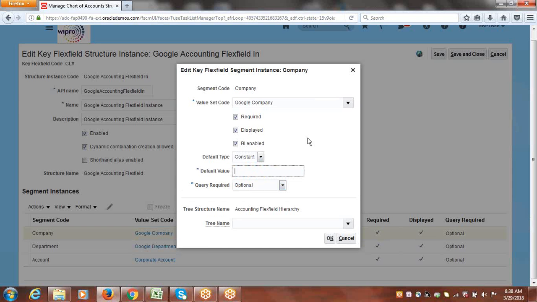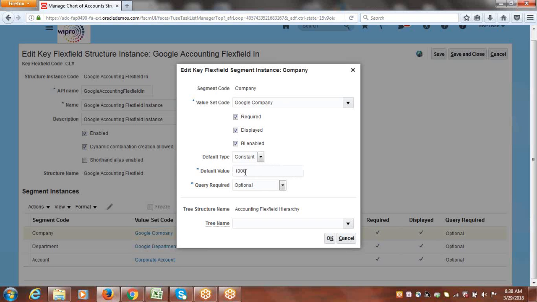You can provide the constant value as 1,000. So here you cannot get the values from LOV. The same is applicable in EBS. In EBS also, if you want to set a default value, you cannot get the values which are available within this value set. The only point is you have to enter the exact value which exists within this value set.